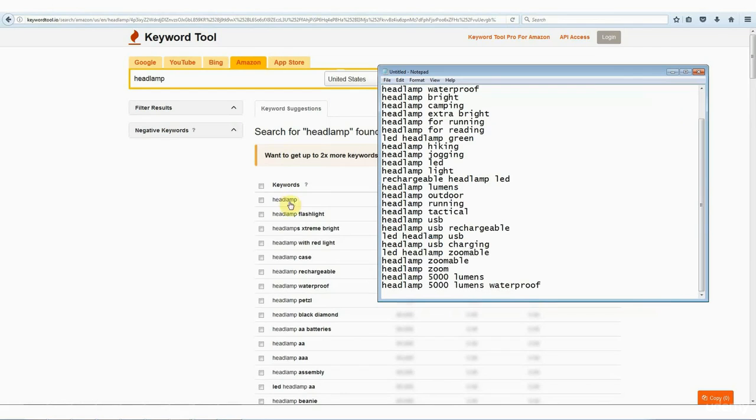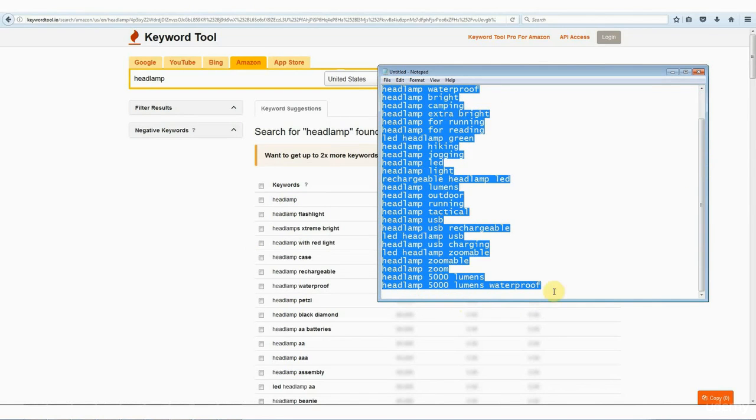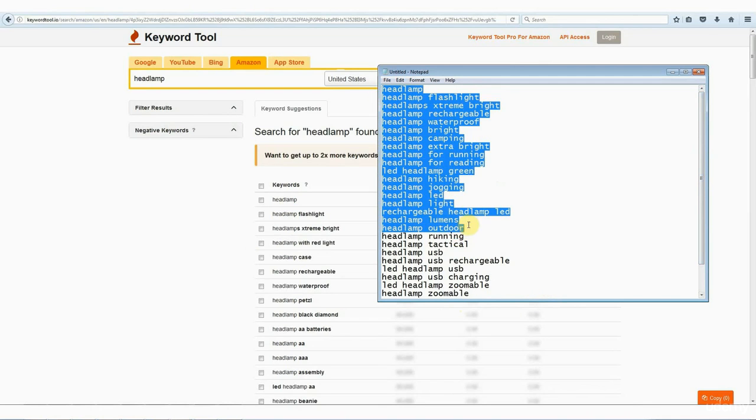This list is in order, and when you are searching for keywords on Amazon the way we just looked at, they are in order of popularity as well. So if I'm not able to use all of these keywords, I know that I will start at the top and use as many as I can going down the list.